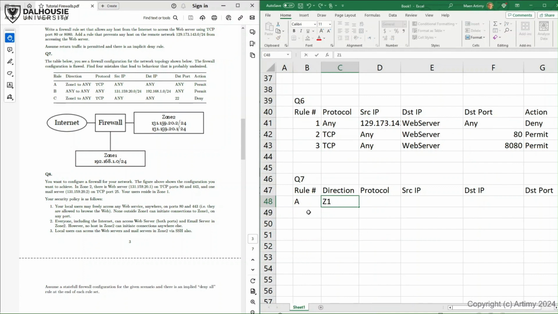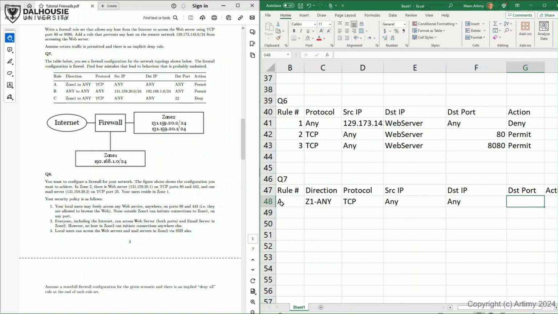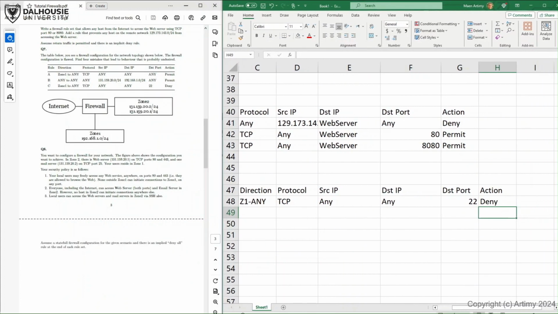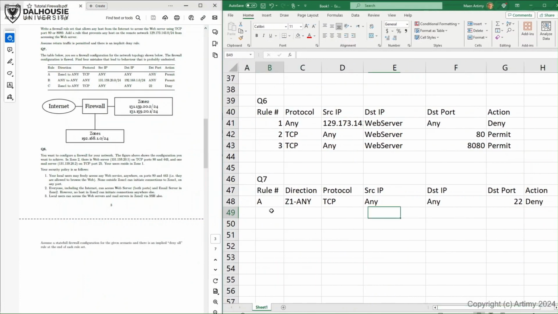I just type Z1 here to any, and TCP, any, destination port is 22 and deny. So that will eliminate shadowing.